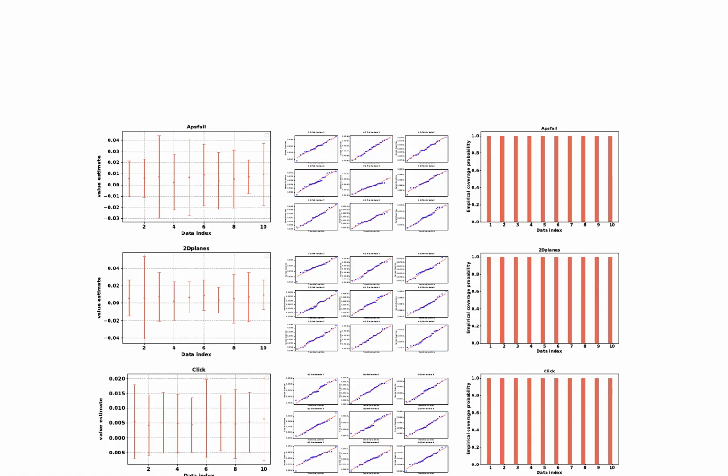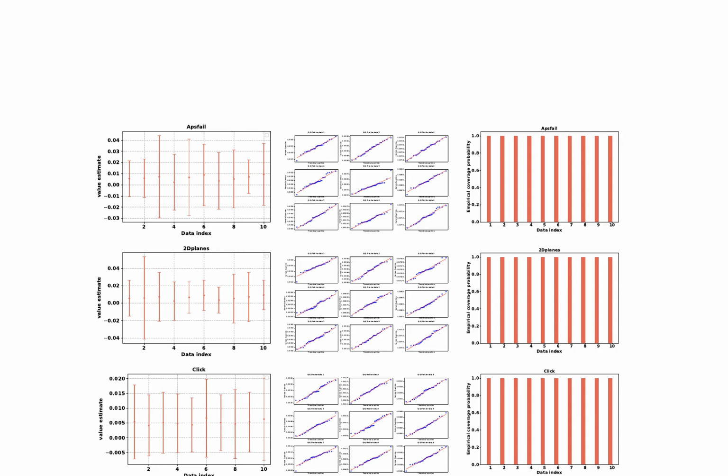This analysis presents an in-depth examination of estimated values for 5 distinct datasets: ArXiv, 2D-planes, click, CPU, and credit card. Each dataset comprises a training set size of 100, with the parameter gamma set to 2/3. The first column features confidence interval graphs for these datasets, showcasing the robustness of the estimation methods used. The second column presents quantile QQ plots for the estimated values, illustrating a good fit between theoretical and sample quantiles.